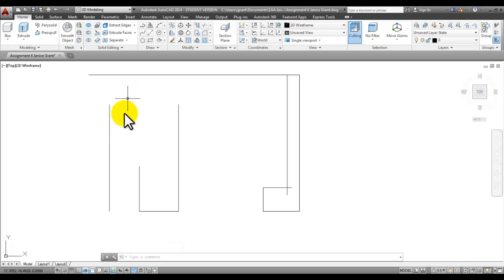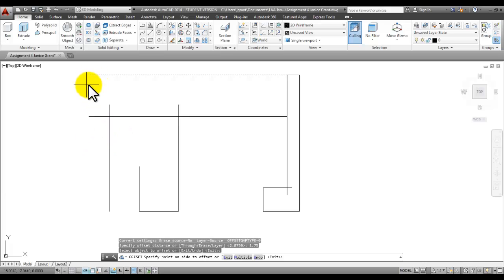And then the center of the circle is actually going to be 1 3/4 of an inch from the top line down, because the radius of the larger circle is 1 3/4. So I'll use the offset command to type in 1.75 for 1 3/4 and enter. And I'll select the top line and come down and click. So now I know where the center of my circles are, and one is radius and one is diameter.